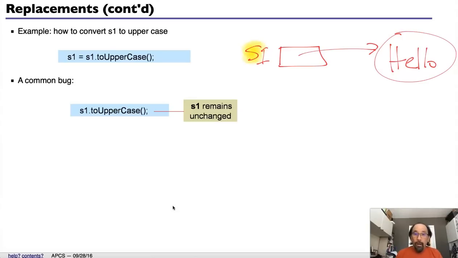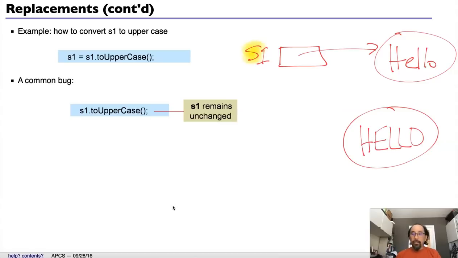If I want to call toUpperCase, I can do that, and what happens is a brand new string is made with the capital letters. And then I could say take that return value and assign it to S1. So what would happen is that this pointer would now be pointing to the new object that was created. The original object is still there and will eventually be thrown away, garbage collected.